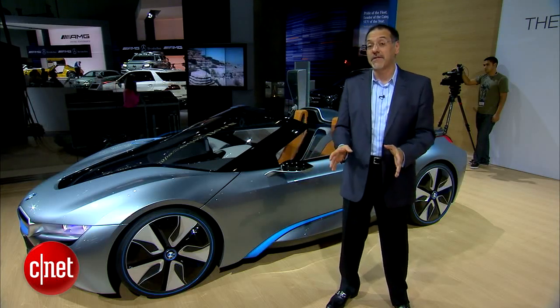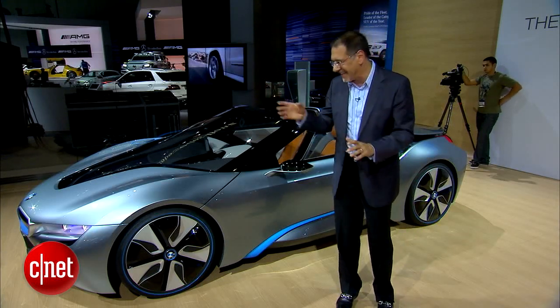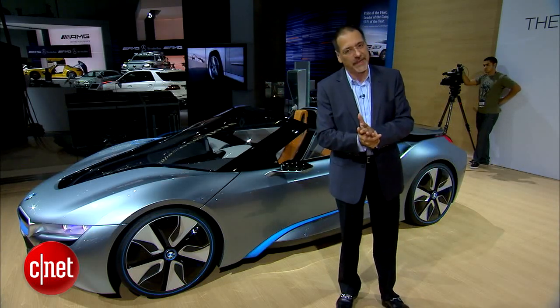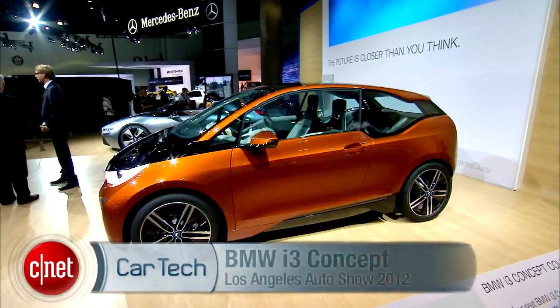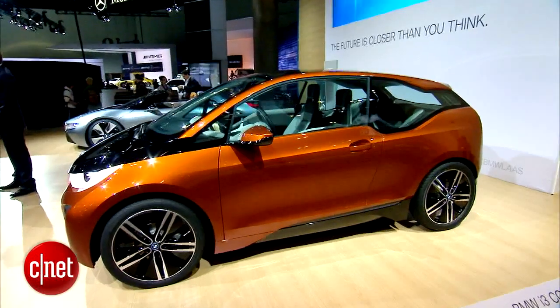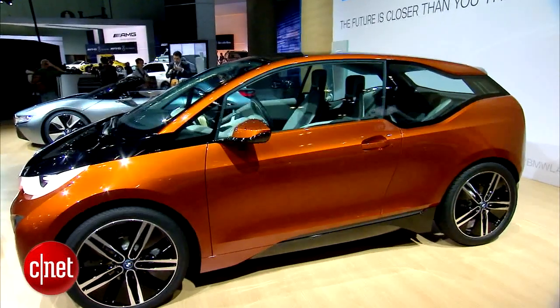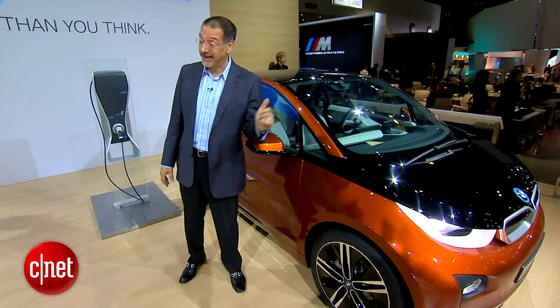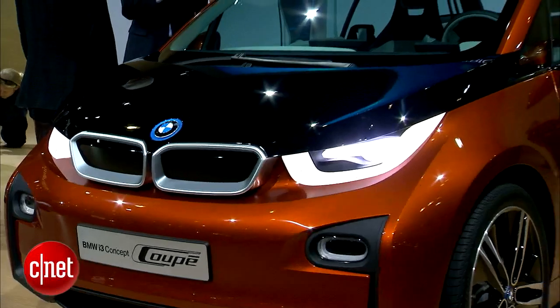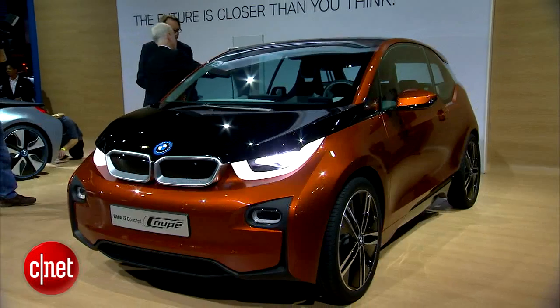So for this company to make a shift to the i-series is going to be a big one, coming in late 2013, early 2014. But this is probably not the one you're going to buy when they hit the market. More than likely, the i3 would be the electric BMW that's going to fit your budget. Here it is in a concept coupe version. We've seen a four-door before, and that is what will be coming out first in late 2013, not too far away. But this coupe is taking us into a little sexier direction of what is clearly a city car, all electric.